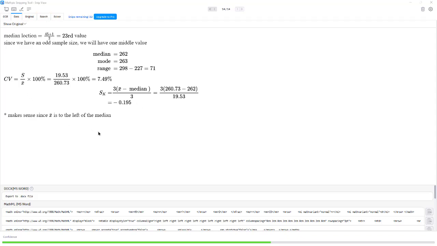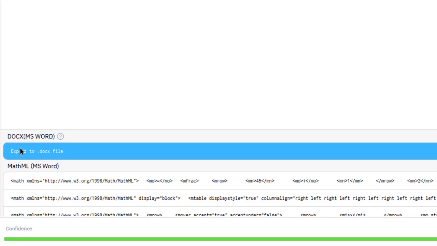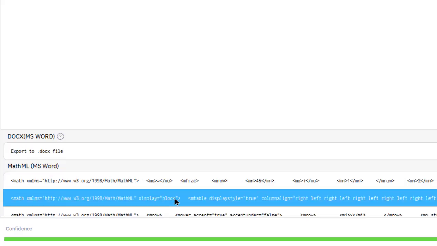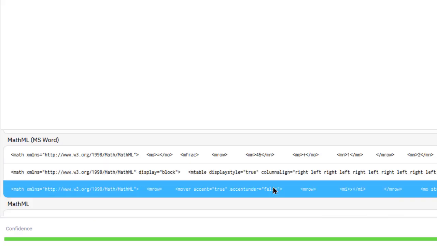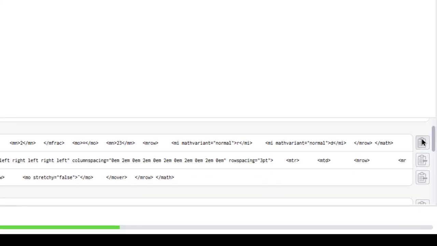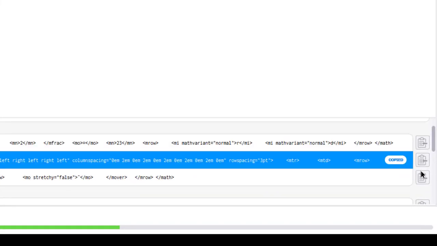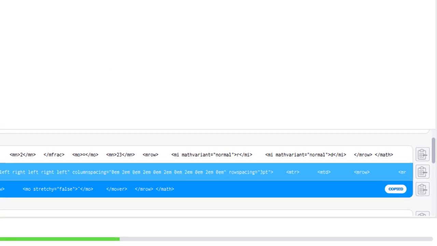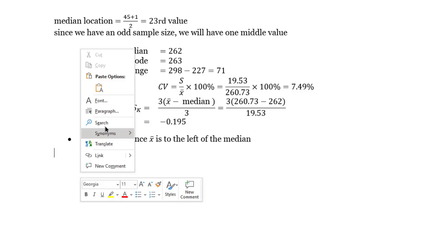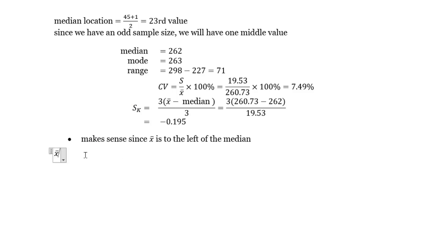Here we have our problem, and we have our export to docx, but we also have this MathML for MS Word, and we have 3 different instances. So let's see what they are. I can't read MathML very well, so let's see what we can do. So I'm going to copy them, 1, 2, 3, and then we're going to go back over to our math document, and I'm going to paste that in, paste. So that wasn't what I wanted. Let's see what the other ones are.